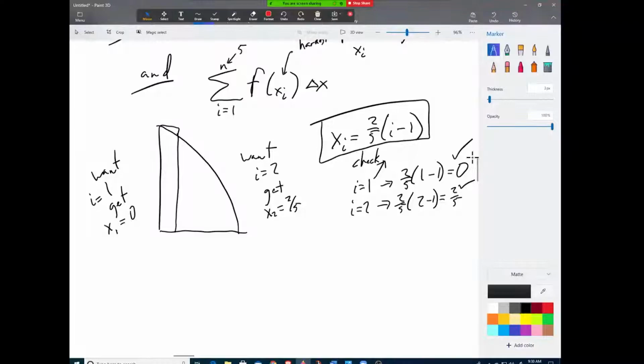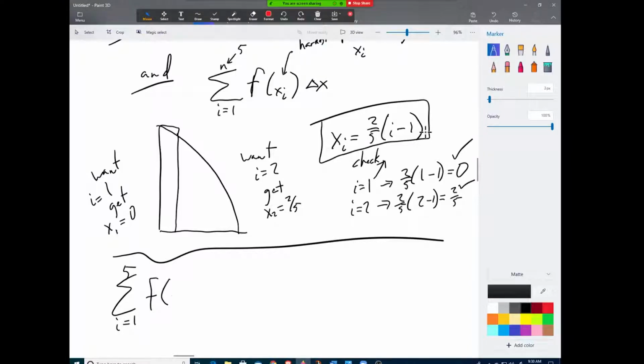Alright, so now we can plug it all together, and the worst part that's left is the algebra. So, again, I'm going to go ahead and put in the 5 here. Our f of xi delta x is going to be the sum of, and again, it's a good idea not to try to rush yourself too much.